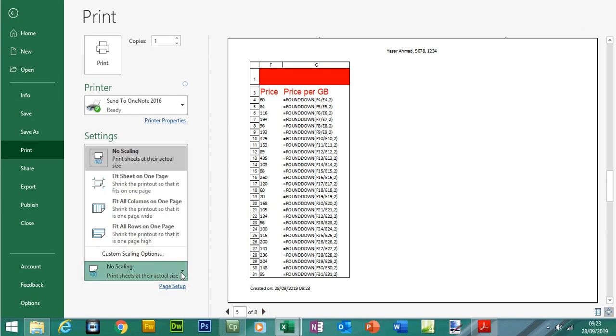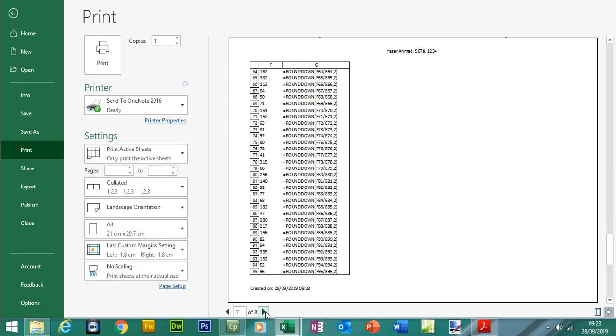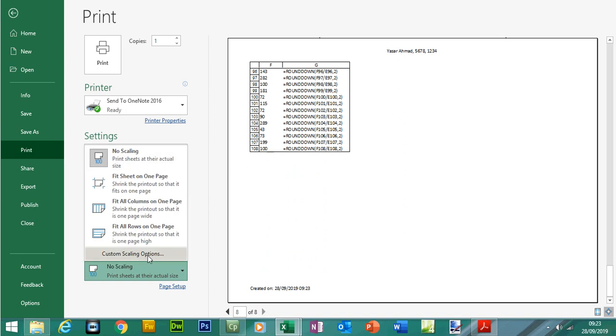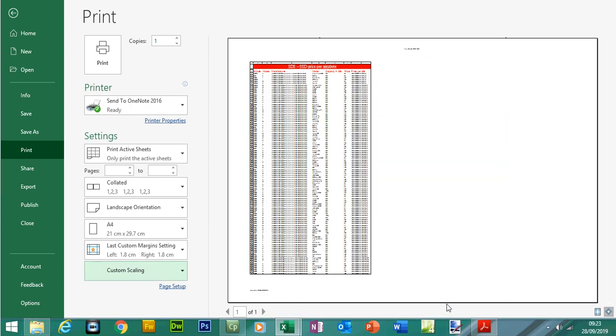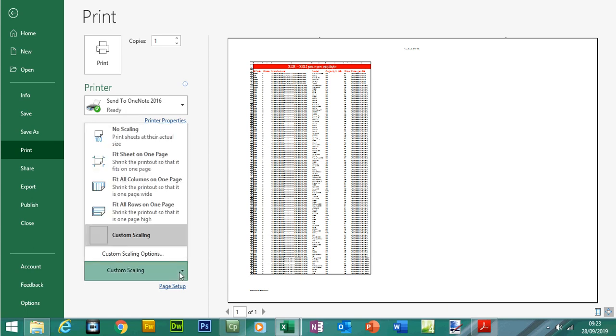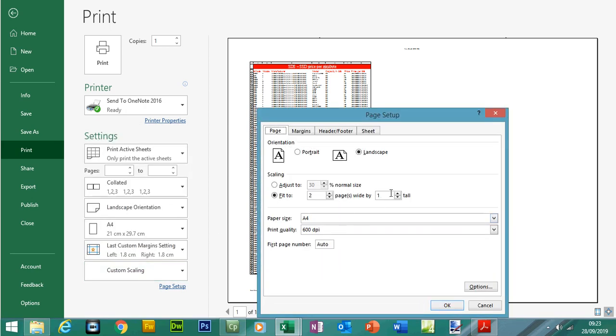Now what I'm going to do actually is I don't want to print 8 pages out. If we go to custom scaling options, let's see if I can fit to 2 pages wide, 1 page tall. Let's see if this works first of all. No, that's going to be really difficult to see. So custom scaling options, maybe 2 pages tall.